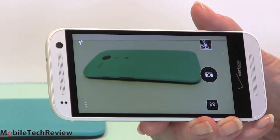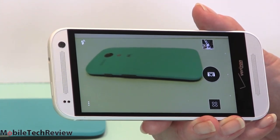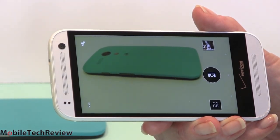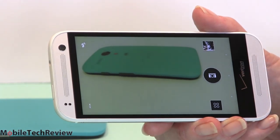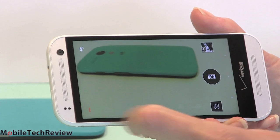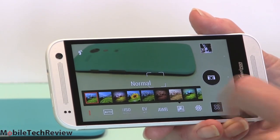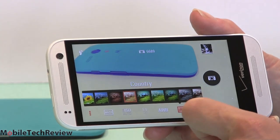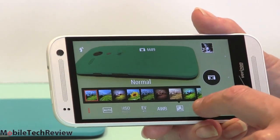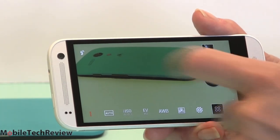How about the camera? The viewfinder is big here. HTC believes in not mucking up the UI much. To switch to video mode you have to tap a button and choose camera, video, or selfie — front camera. For more settings you tap down here and you've got ISO, EV, auto white balance, and a bunch of neat effects with visual indicators showing what they do — vintage warm, country, and so on. You can go back to normal. Tap settings for a couple more options, plus quick access to pictures, videos, and flash control right there.